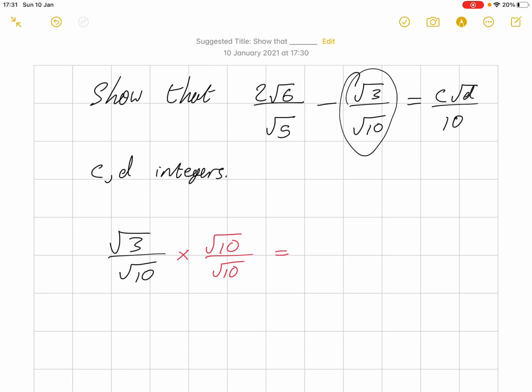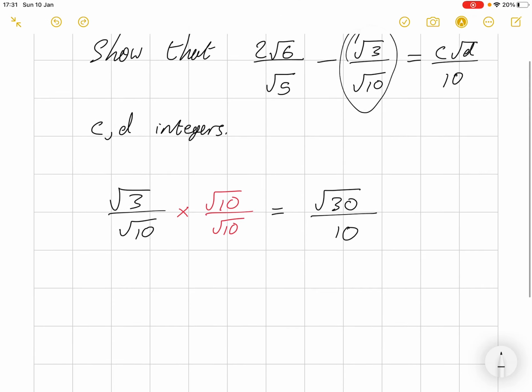And this will give us the square root of 30 divided by 10. Well, this is starting to take shape a little bit. It's starting to look a little bit like how our answer should look. We can't do anything else to this. This is it. As you remember from question 26, there's nothing else we can split this into. We can split 30 into 2 times 3 times 5. That's its prime number composition, and none of those are square numbers. And therefore, the only choice we have is to leave it like this.